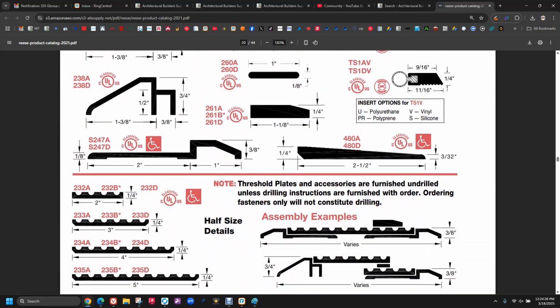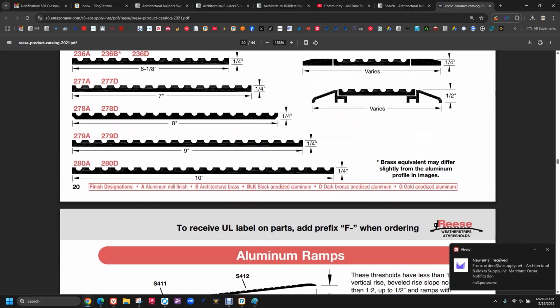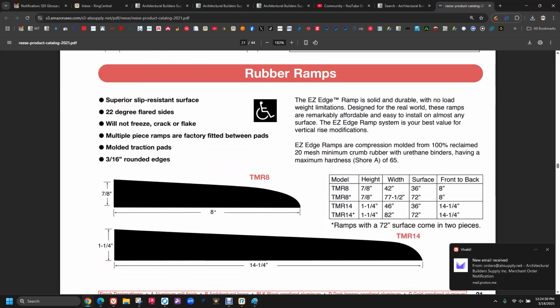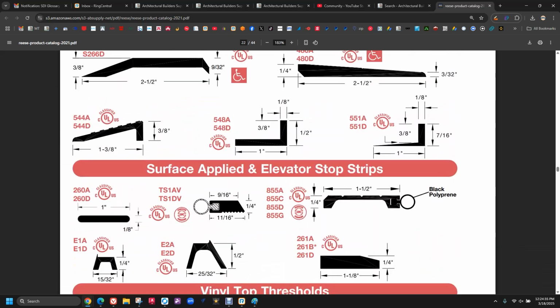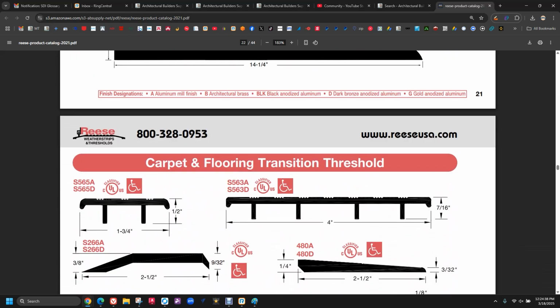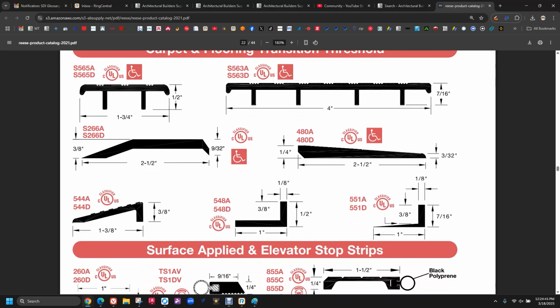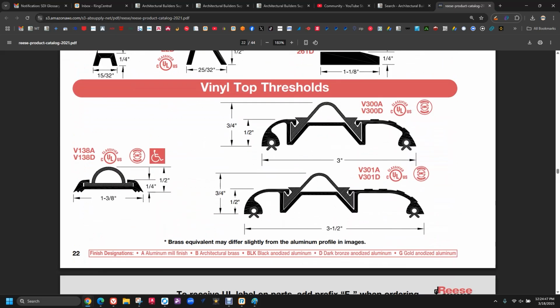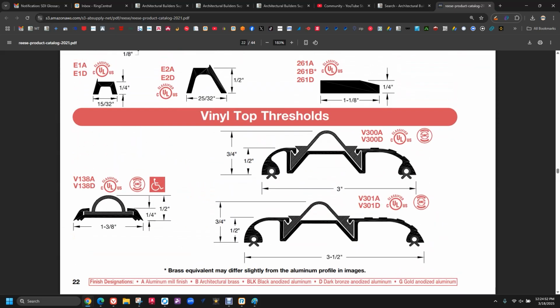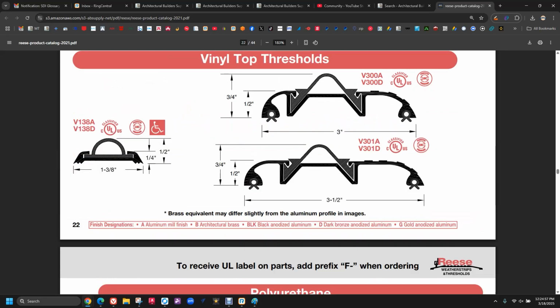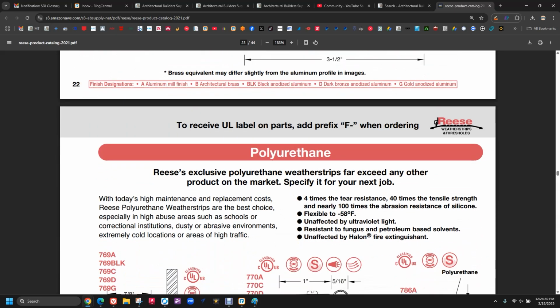Threshold components, probably not going to see that in hollow metal very often. Ramps, yeah, you probably see ramps in hollow metal. Carpet and flooring transition strips, yeah, you'll see that in hollow metal. You've got suite entry doors, hotel hallway to the suite door. You're going to need something underneath there to close that sill off on a non-combustible surface material. These, what we would call high boys or low boys, you won't see in hollow metal. That bottom inverted channel is going to tear that up.